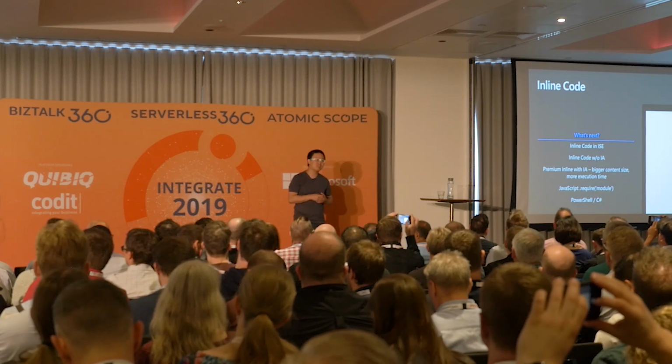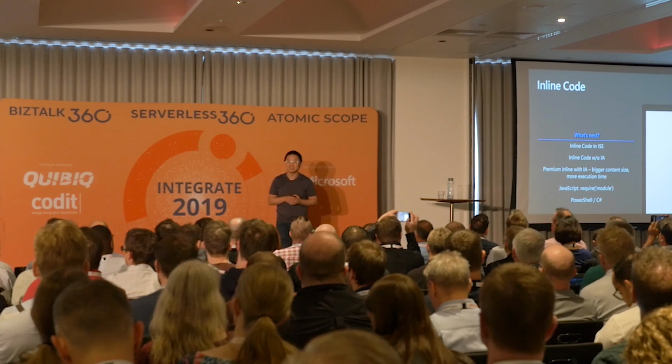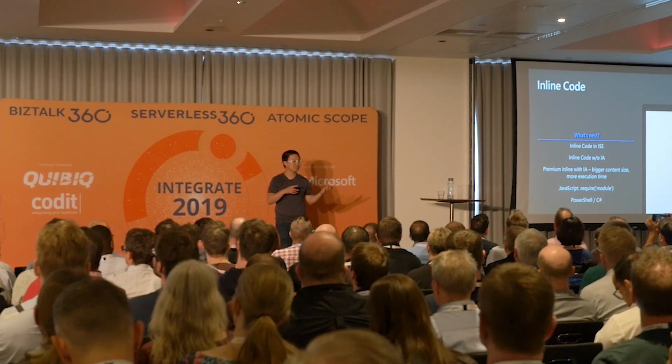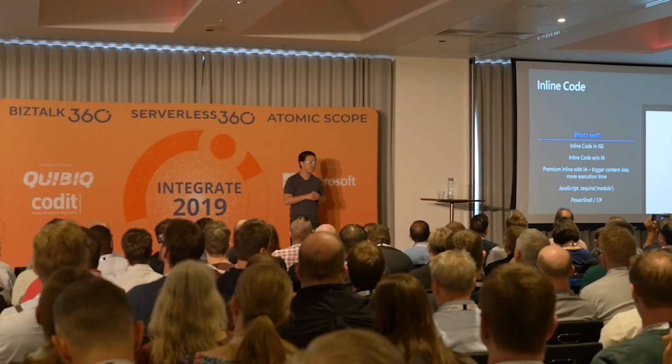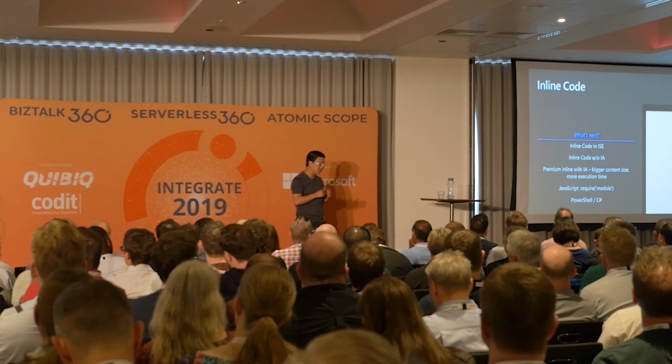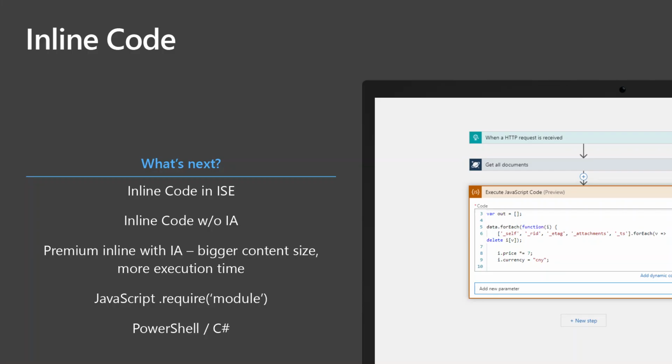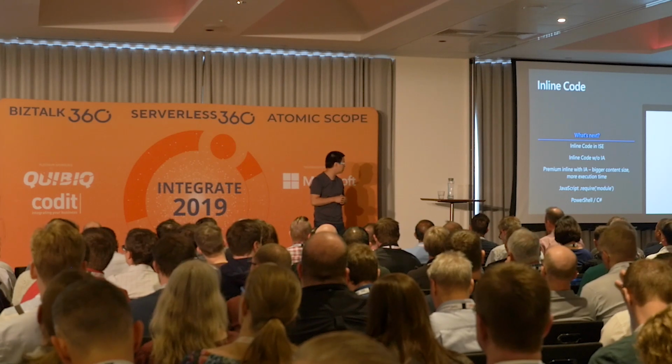Inline code without the need of an integration account. Who wants that? For those people who have used inline code now, it is a dependency that we require you to have an integration account to use inline code for now. We want to lift that limit before we go GA. But there is just some more complexity that we have to figure out, especially when we have to run your code in this multi-tenant environment.